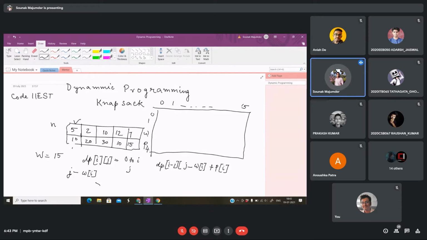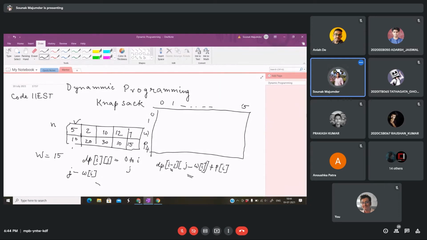Essentially we are getting the maximum price that we got after we put the items with total weight j minus w of i. And why are we making it i minus 1, and why not i?